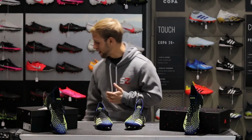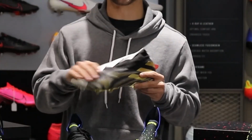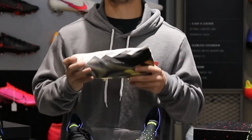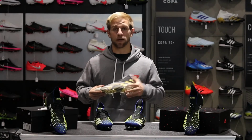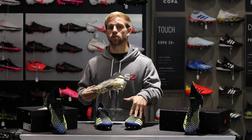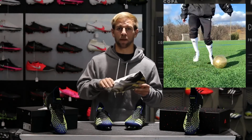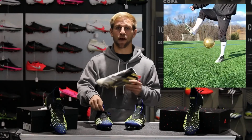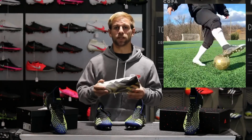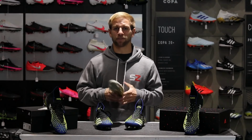But having gotten the chance to test out the Adidas Nemesis Plus without the laces and feel really good foot lockdown and control in these boots, I actually might be inclined to test out more laceless shoes in the future. I feel that I have a really good touch with these on the top part of the foot, and I don't have to worry about getting mixed up with anything having to do with laces. And it's a little bit easier just to slip a pair of boots on and go out and play rather than having to tie them.